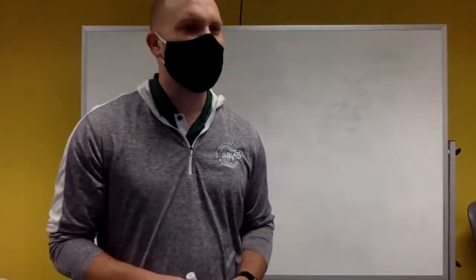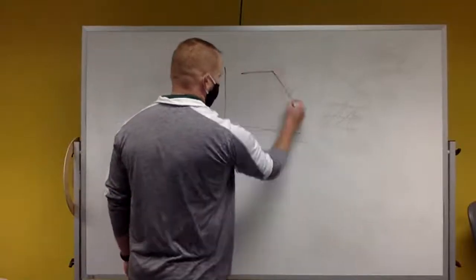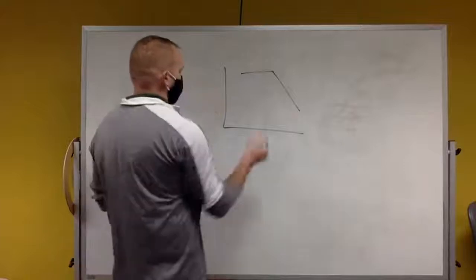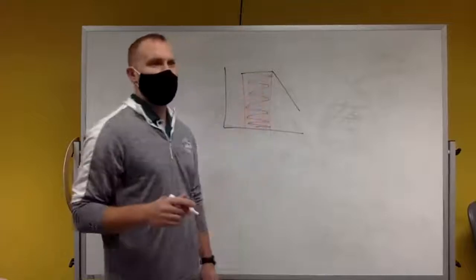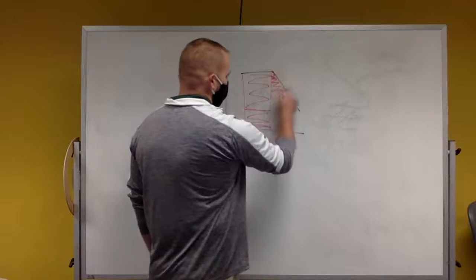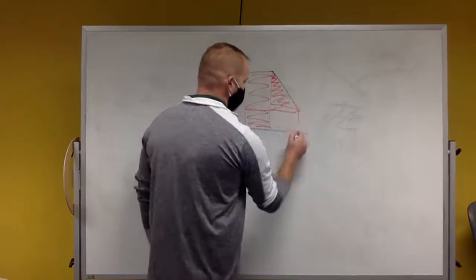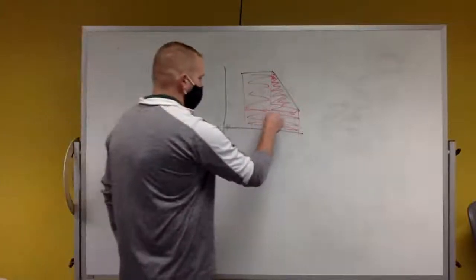Okay. Thermodynamics question number 3. How much work is done on the gas during this process? My hope is we can find the area under that curve. Yes, we have a rectangle, we have a triangle, and we can find the area under that. The biggest thing that people are going to make a mistake with this one, guys, is they need to find this entire area all the way down to the x-axis, okay? Not just here, right? And then also they'll make the mistake that they'll find this triangle here, but they won't find this area down there. So you have to make sure you're finding the entire area, okay?